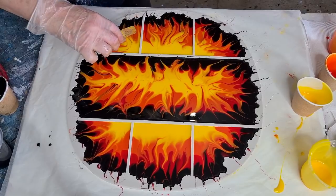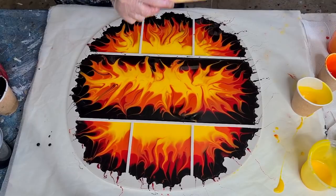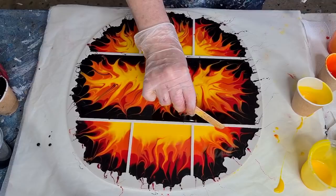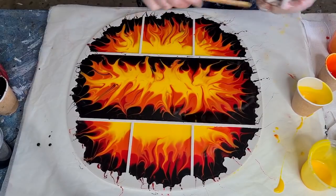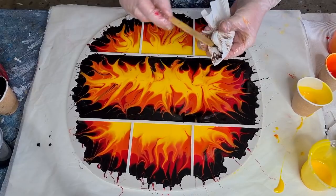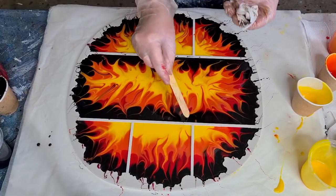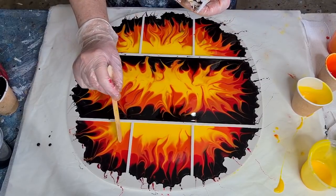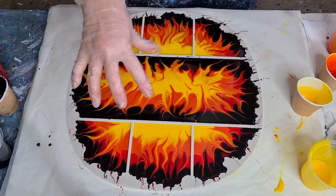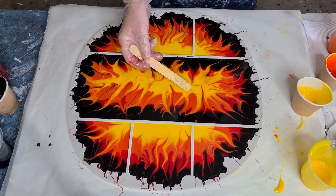Just going to take a little bit of this orange through there, just to leave it as a little kind of a point in a couple of areas, just for a little bit more depth. Just like so, so that the yellow isn't just that block of yellow, it's got a little bit more movement to it, you know.